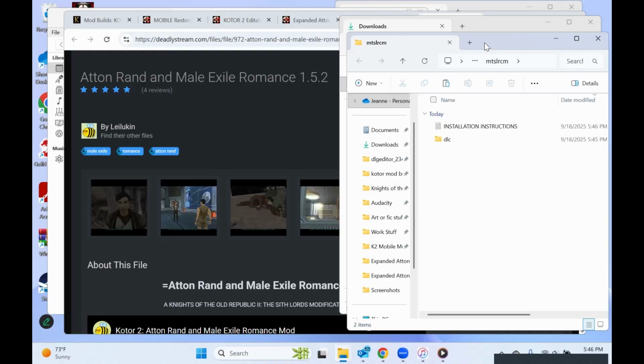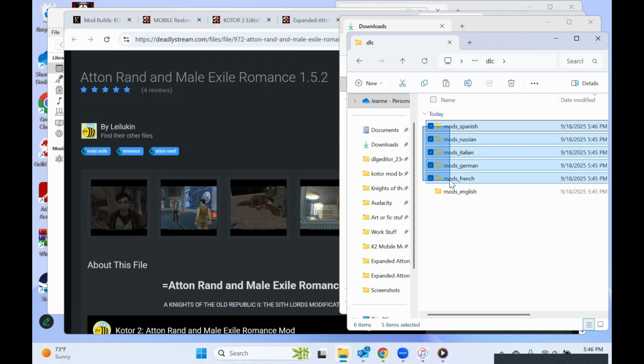But effectively, the restored content mod is creating this downloadable content folder that we're eventually going to drop into either on Android into your files or for iOS using iTunes into the files through that.